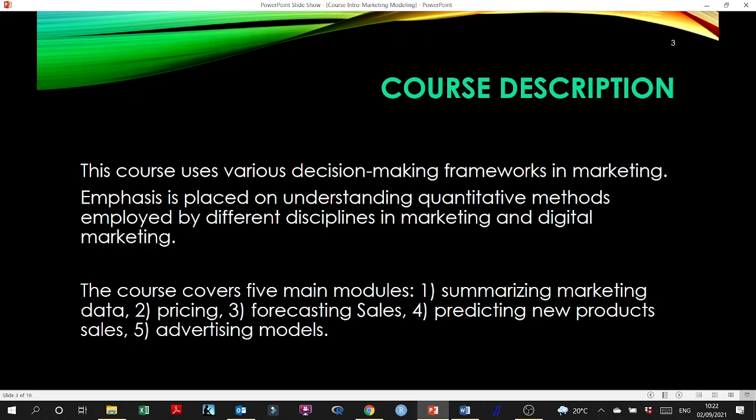Forecasting sales, predicting new product sales with the S-curve, and the others, advertising models. Maybe we will not be able to tackle the last topic. I can tell you for sure, I was not able to cover the advertising models, and I was not able to cover everything about predicting new products. Why? Because of the hybrid teaching, and also this semester I have 110 students registered for this course. So during my delivery, I will be constantly calling again and again: you guys understand? I will wait a longer time to make sure that everyone understands everything. So this might delay us a little.